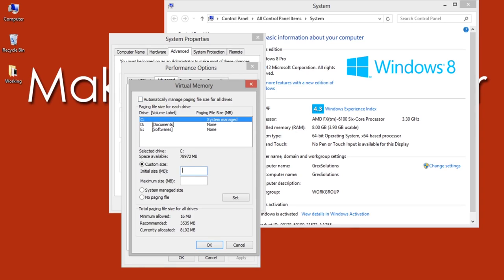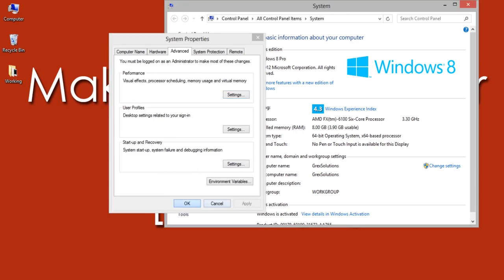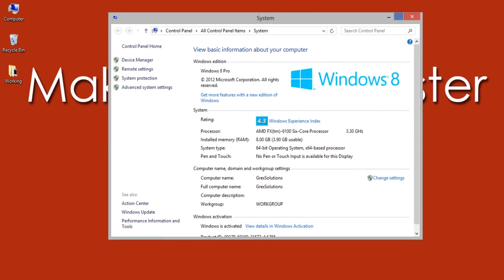Since I am having 8 gigs where 4 GB is accessible, I am making it 8 GB. Means multiplying 1024 with 8. So entering 8192 here as minimum and maximum RAM. Select Set, then click OK. It will ask you to restart the PC to take effect of the new settings. Do it to increase the performance of the PC or laptop.